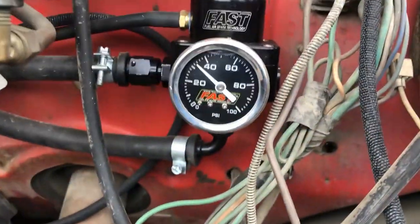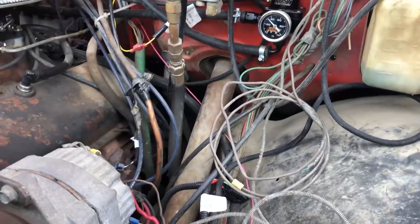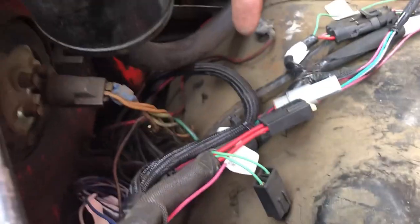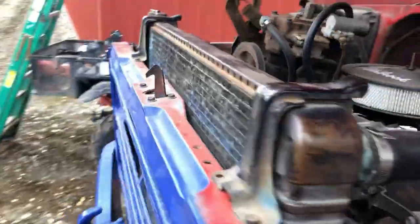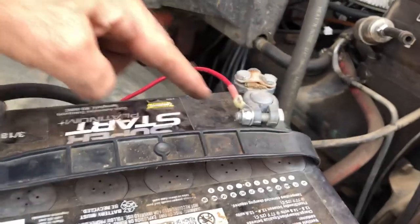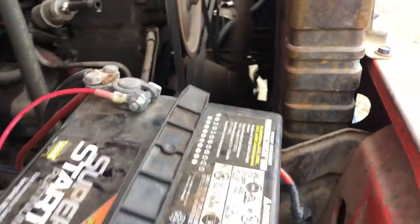I'm running about 33 pounds of fuel pressure with the vacuum on now that it's warmed up. The drama that happened before are the battery cables for the system that are now nicely run and tucked and secured. Go over to the battery, connect here, all proper terminals, not proper lugs, whatever. I had them jammed into there before.